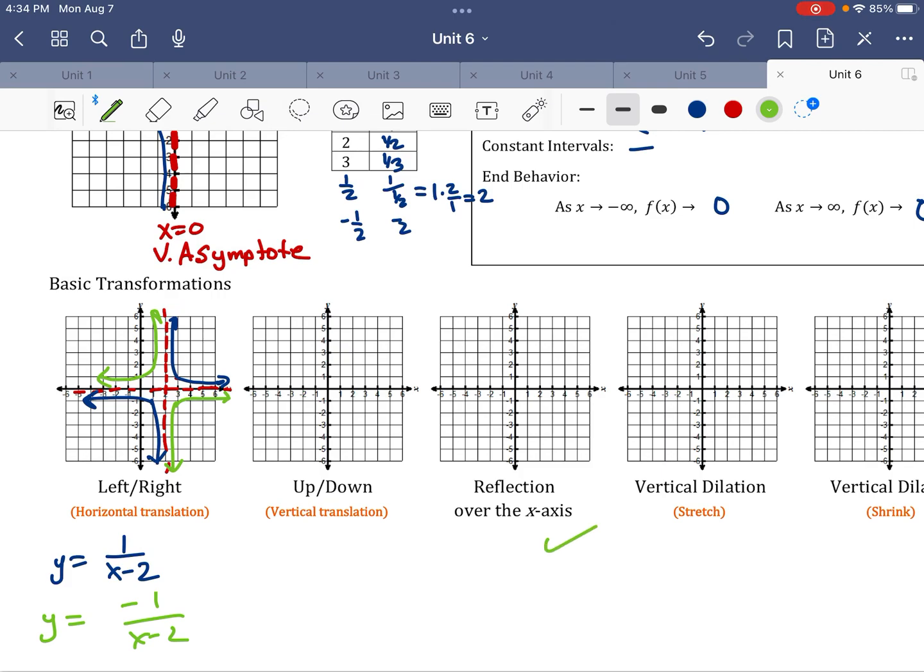So when you have a movement of up or down, there's a couple of different ways you can do it. Let's say I have this, and I put something like a plus 3 over here. Then you can see I'm moving this graph up 3. This is one way to write it, and then you definitely know that the graph has been moved up 3. So 1, 2, 3. So your horizontal asymptote is there, but your vertical is still there. And so this graph is going to sit right in here.